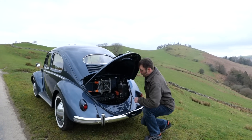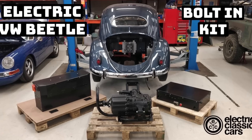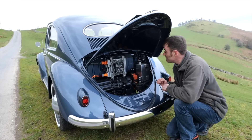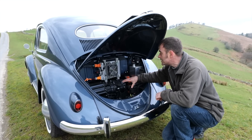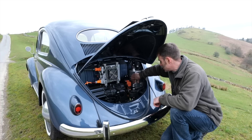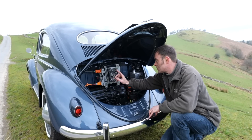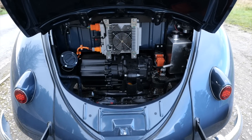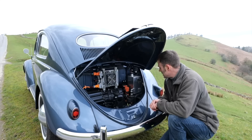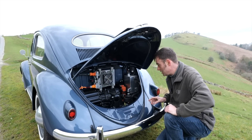In a previous episode we covered the bolting kit we use to convert our VW Beetles, but in this episode you can see it all in the car. We've got a small rear Tesla drive unit buried down there, a seven kilowatt charger, a header tank which is nice and warm because we've been driving to get here, a radiator and fan system, and a charge socket over there — because there's no external fuel filler flap on a 1957 Beetle. It looks pretty OEM and it's all bolt-in. Let's have a look in the front.